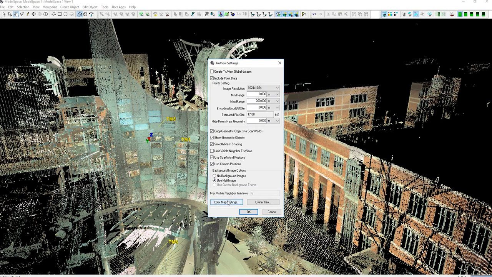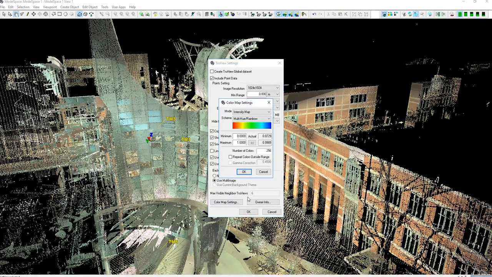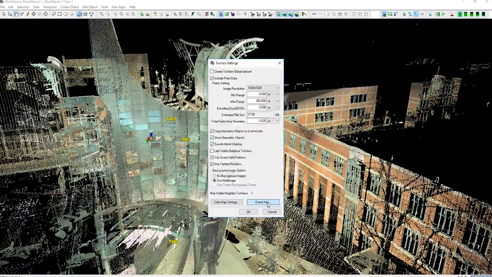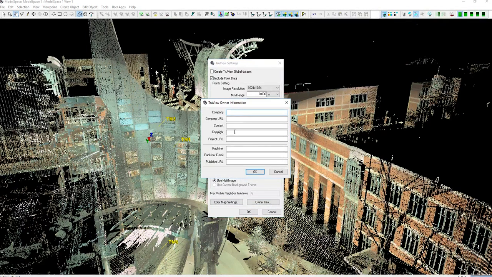And then going down again, we have color map settings. If we click that, it asks us what we want. I can change it to colors from scanner so that it looks real. Or you can leave it as intensity map, and then it just leaves everything as it is. Colors from scanner is the actual photos. You press OK. Now you can put in your information if you like.